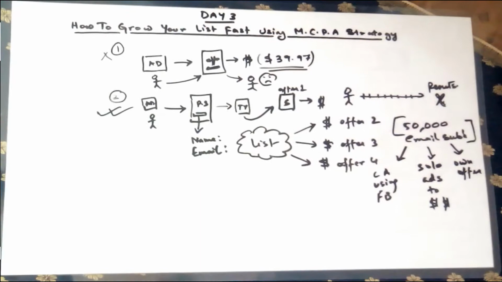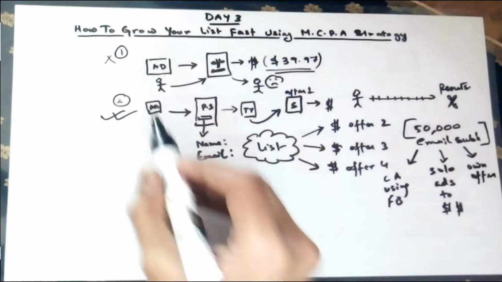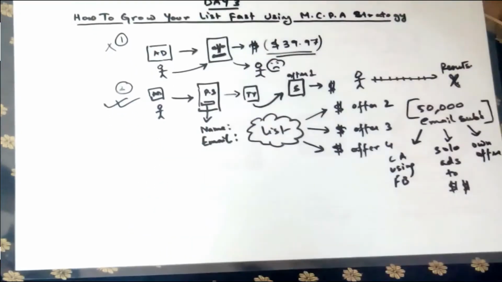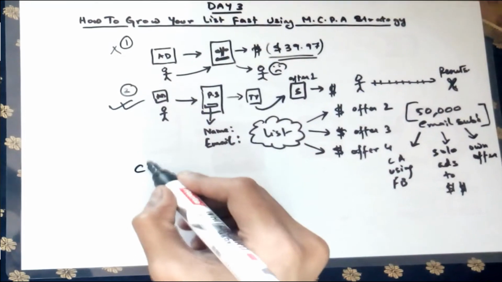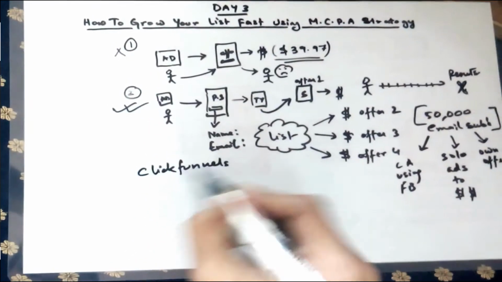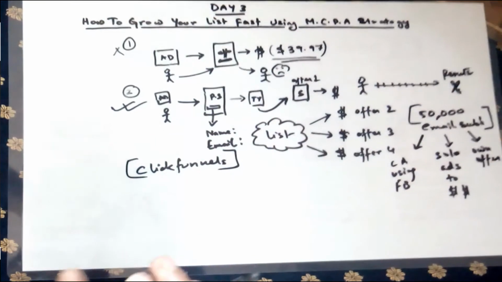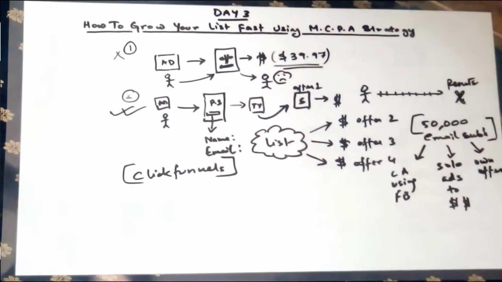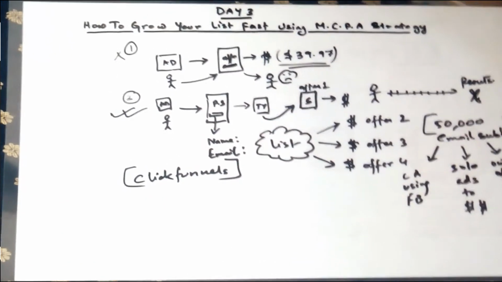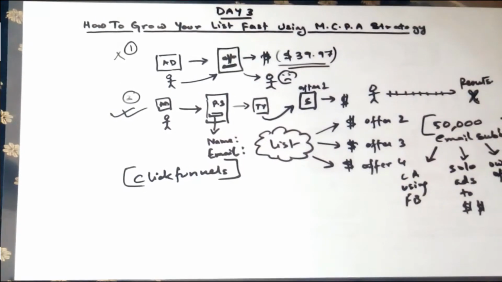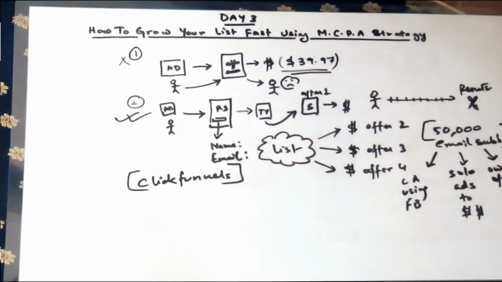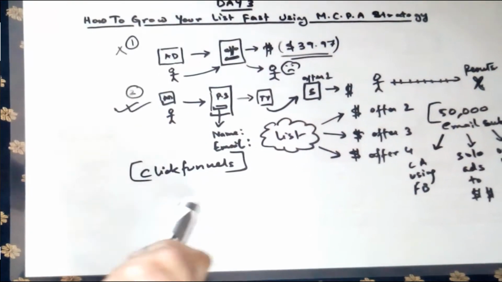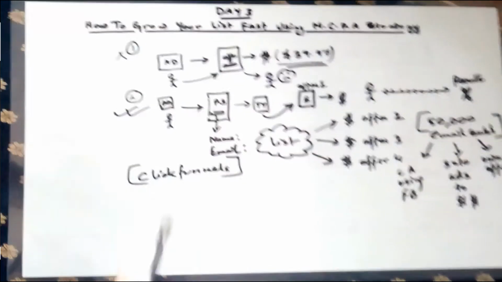And let me tell you how to grow your list fast. You can create ads and send them to a pre-sale page. You create your pre-sale page using a software called ClickFunnels. This is the particular software that you use to create sales pages. You can do it with WordPress also, but that would take a lot of time if you don't have any idea how to provide hosting to your WordPress account, how to enter your website URLs, or how to install plugins. If you don't have that idea, then ClickFunnels is the best one. It's a drag and drop software. You can do it instantly.